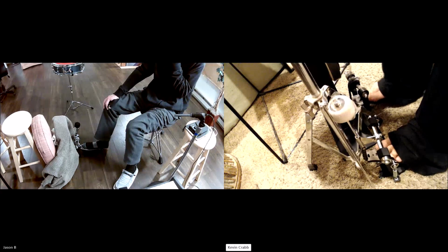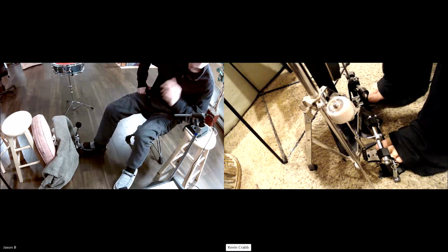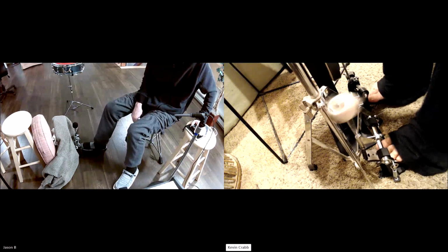Two, three, four, one, two, three, one, two, one, now the right foot is playing the quarter note triplets. It's going to become a new quarter note. And the left foot's going to become the quarter note triplets. One and two, and we're almost right back to where we started, aren't we?